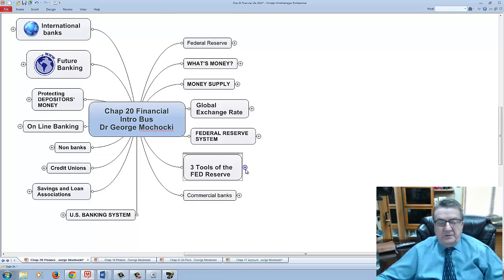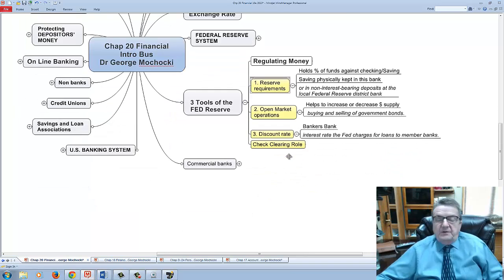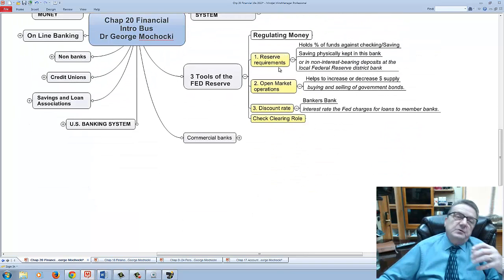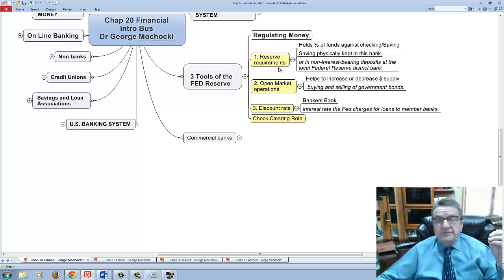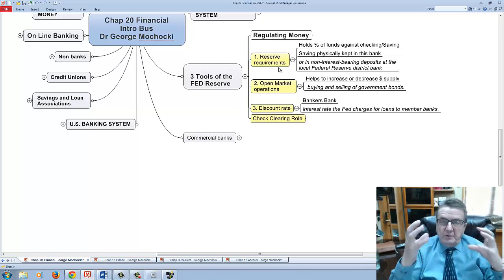That takes care of the Federal Reserve. The tools you have to remember. These you're going to see always. These are the main tools. Remember, for the Federal Reserve, when there's an inflation or there is a deflation, how does the Federal Reserve maintain? You have two aspects of the government that help to stimulate the economy.